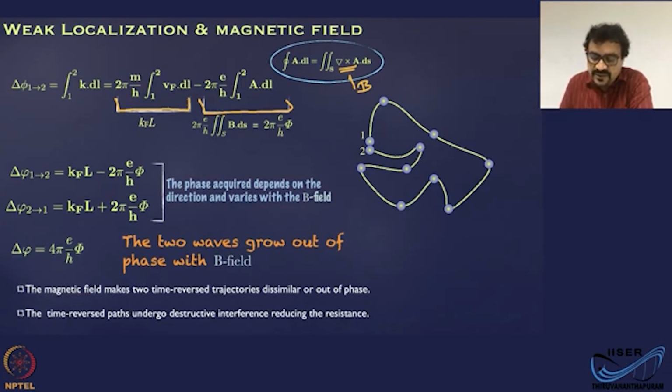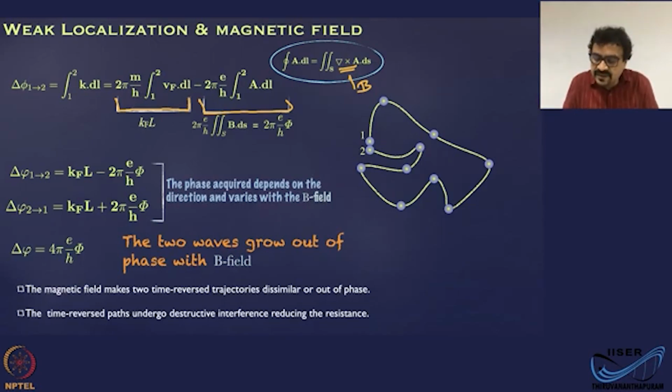So when the electron takes the path from 1 to 2 in one direction, you get this. In the other direction, 2 to 1, the propagation term will remain unchanged, because it will accumulate the same phase whether it traverses in this direction or the other direction. But the path and the vector potential are now in the opposite direction to the previous path. So the A dot dl term will change sign, because the vector potential has a specific direction. In one way they are parallel, and when you reverse the path, they are anti-parallel. So that term will change sign.